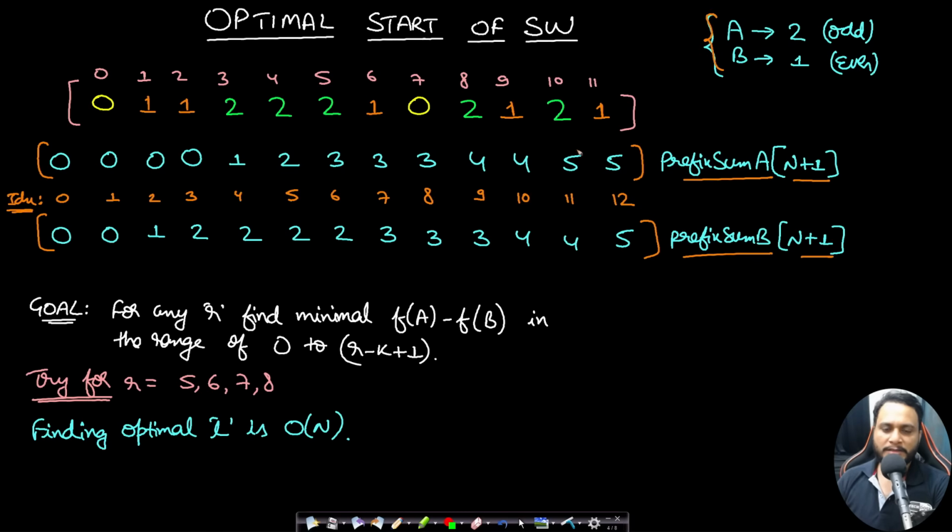Okay, now in this case, if you see, prefix sum a size is 1 extra, because you know that if you want to find range sum in the range of L to R, then you can also take just prefix sum at R minus prefix sum at L minus 1, and you don't have to worry about the case for the boundary condition where L minus 1 goes to an index less than 0. In order to compensate for that, I will be appending one extra item on the left hand side. So this is just a dummy item. It will always start from 0. Fine. So this is how I have created prefix sum a, prefix sum b.